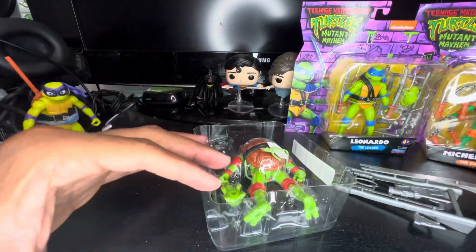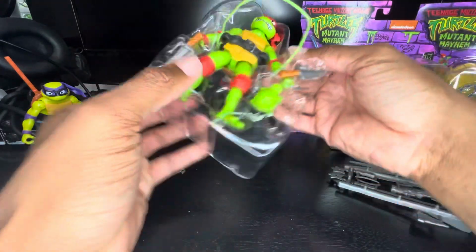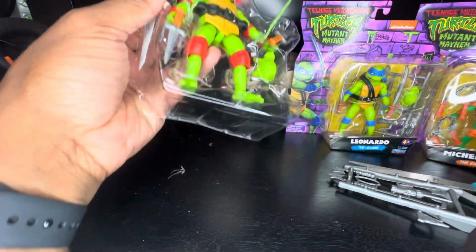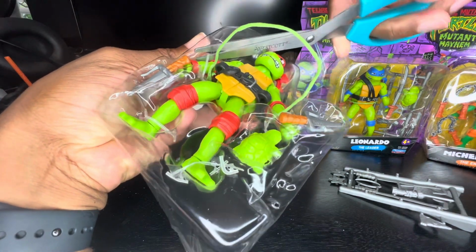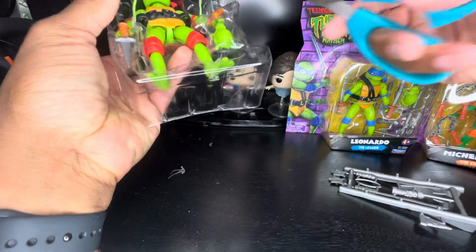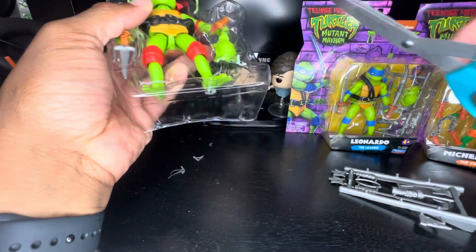I haven't kept up with a lot of the Turtles cartoons, although I hear some of them are really good. And I guess in my head, I feel like I've aged out of some of those Nickelodeon cartoons. Although that animated movie was pretty freaking good. I enjoyed that. And I'm definitely hyped for this one.